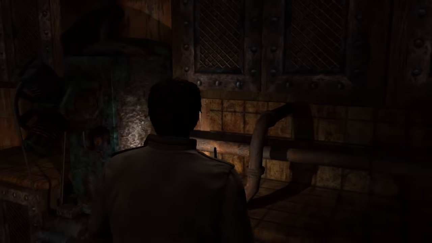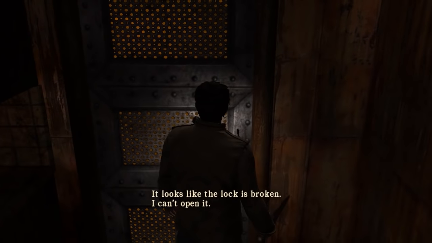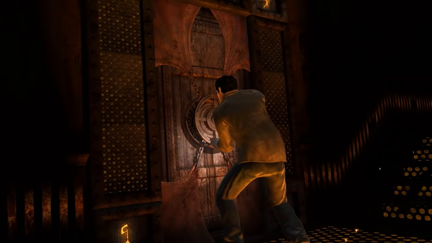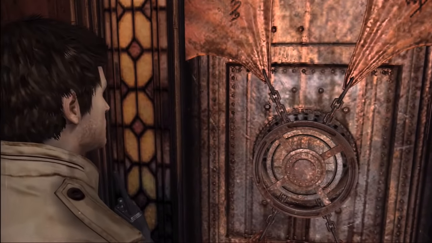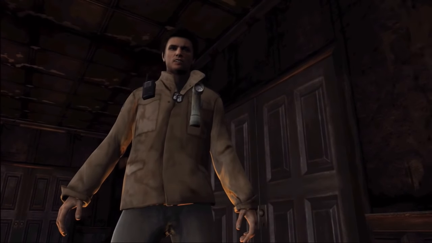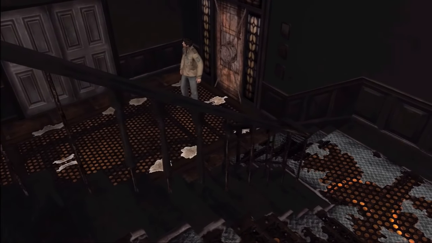Alright, so I guess there's nothing in the cupboards over here, or... No. Can we even go outside? Probably not. No. If it took that much effort to open the front door, we couldn't just slip out the back. Alright, let's give this another try. Aha! This has to be right. That's more like it.